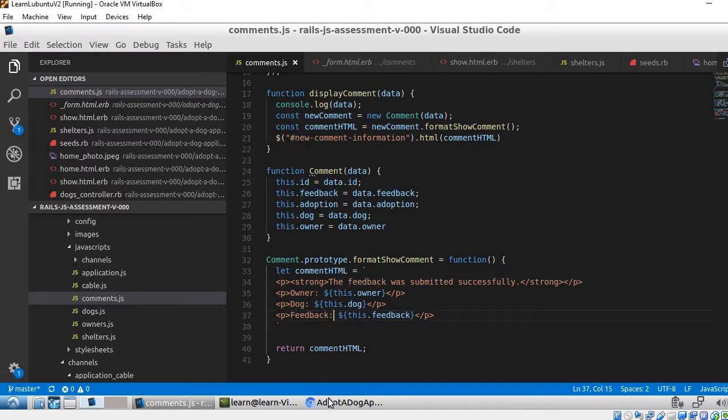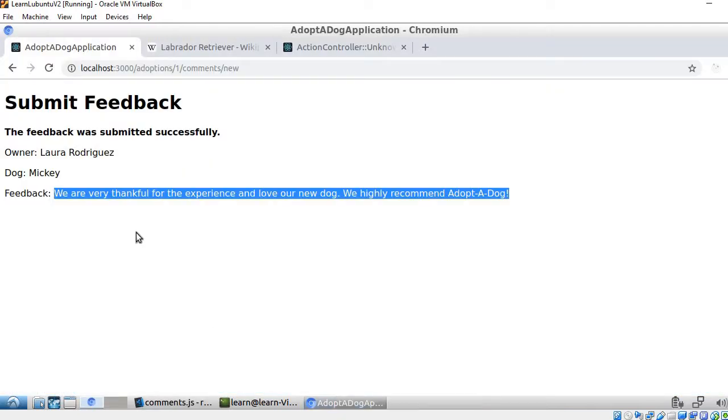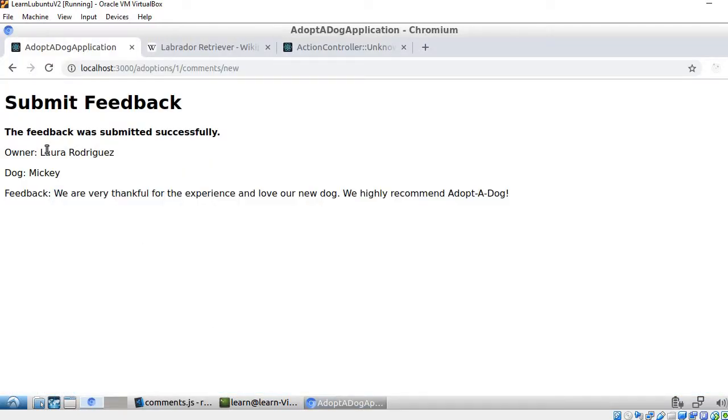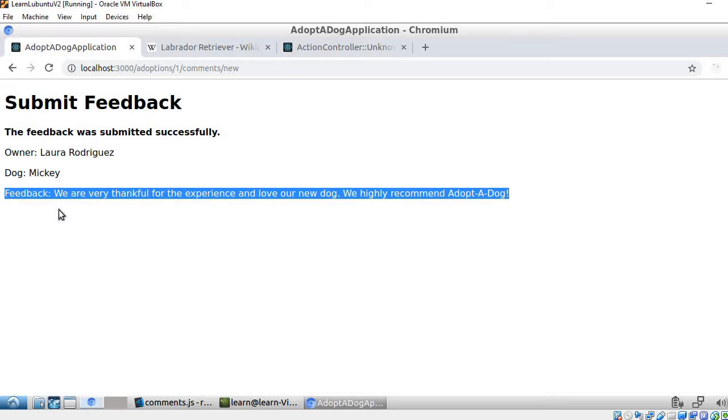And if you notice on the page, that is exactly what we did. We made this text here in bold. We have the owner key, the dog key, and also feedback with the specific comment that was provided.